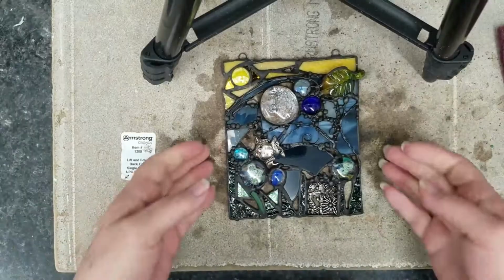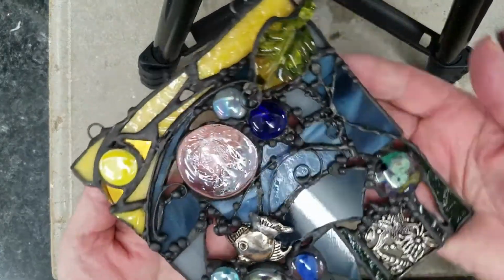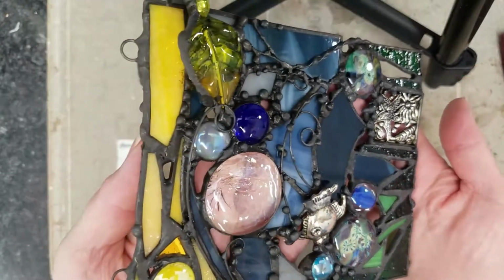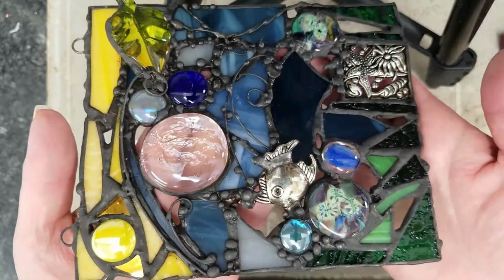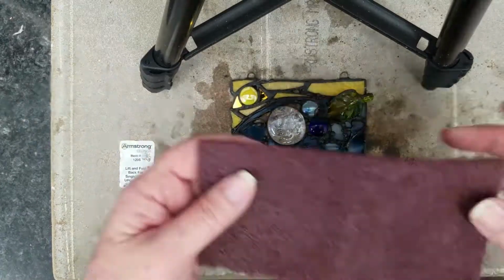So now I'll take this and I'll rinse it off in the sink and dry it really well. Make sure it's really good and dry. And here it is as it is now. And I am going to buff this out.